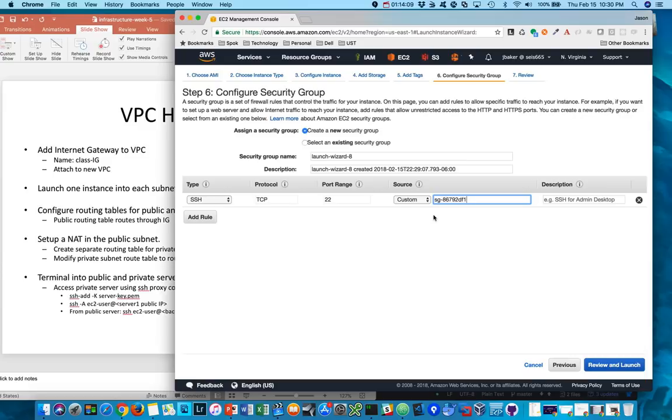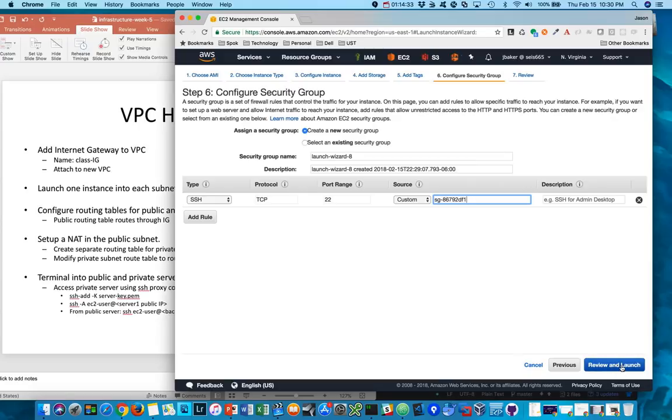This security group rule is basically saying that the only devices that can SSH into this EC2 instance are those EC2 instances that are associated with that other security group.